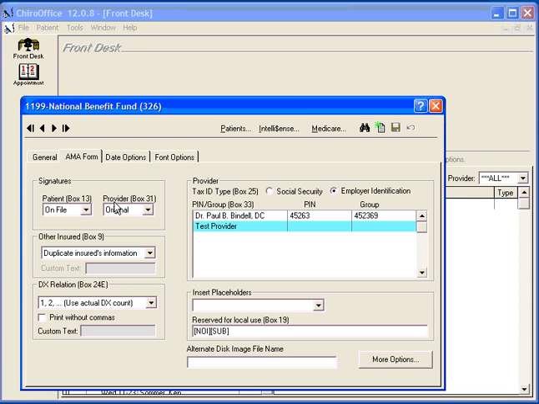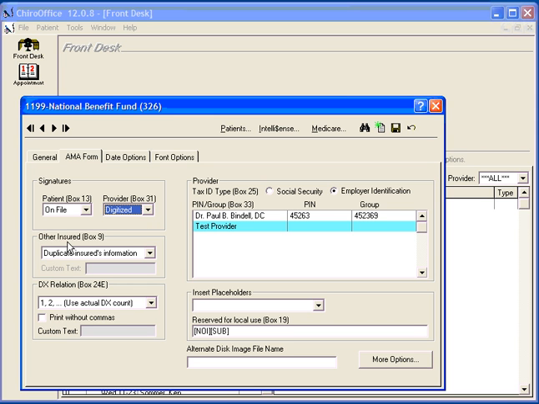As far as the provider signature, if you like to sign every single form, then leave it set to original. However, if you send us your signature on the forms that we supply to you, we will digitize your signature so that the system will automatically sign every HCFA form with your actual signature.